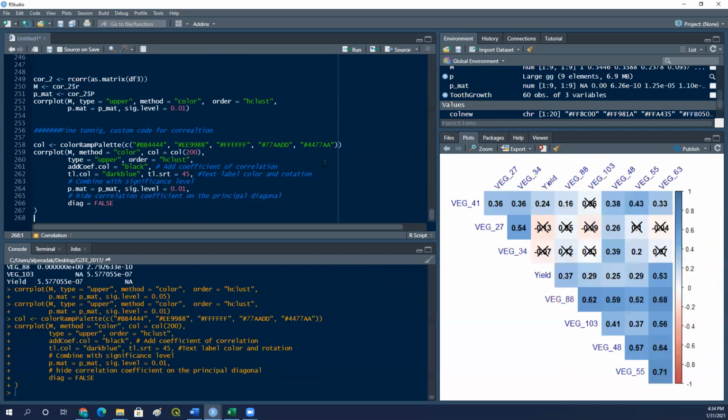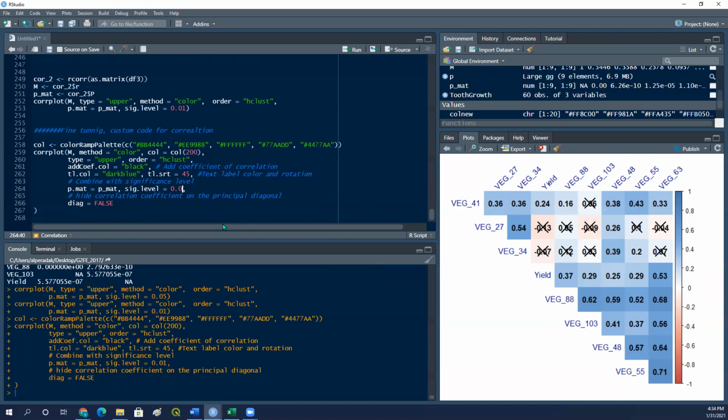For instance, this is one of the custom correlation matrices you can use. In this case, you can use the number itself, and then you can put the cross on the number, the correlation coefficient, indicating that these are not statistically significant at 0.01.